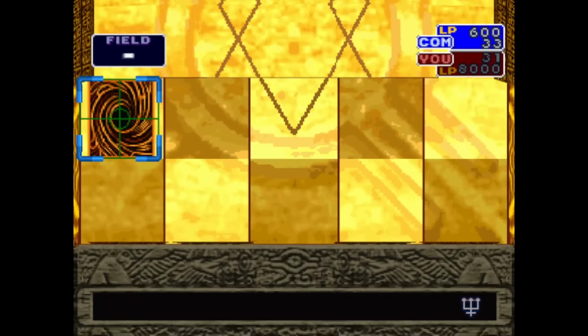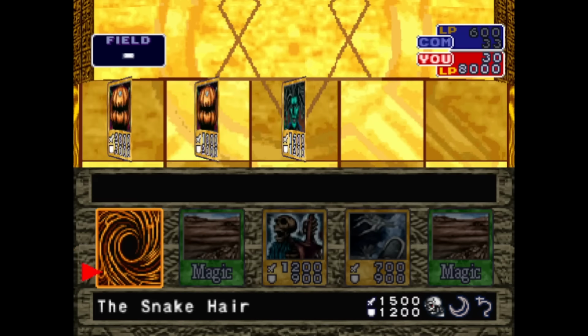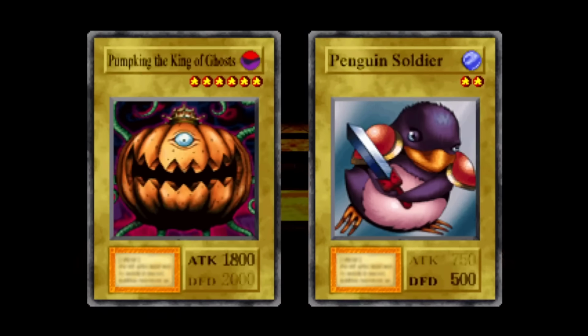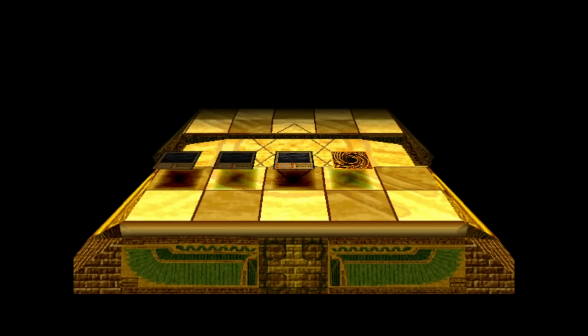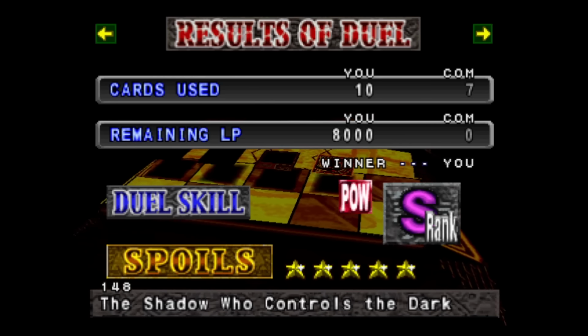We're treating the rest of this match like a game of Duel of the Roses. We're ganging up on our opponents with an army of Pumpkings. It's just as satisfying in this game as it was in the other. Speaking of satisfying, we got a Shadow who controls the dark. Nice. And we beat this first go.